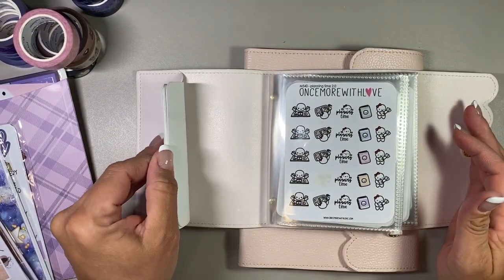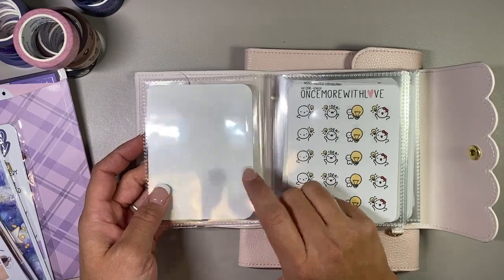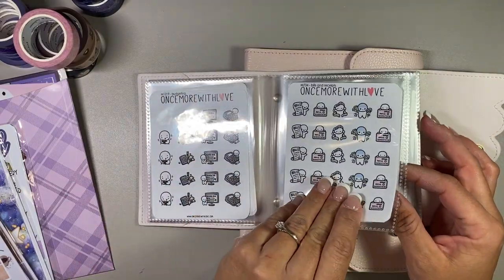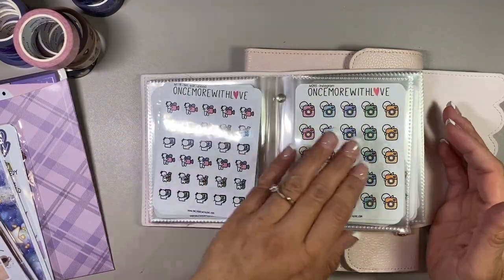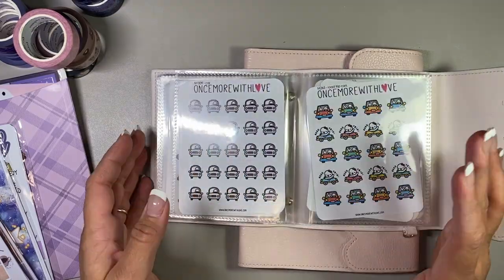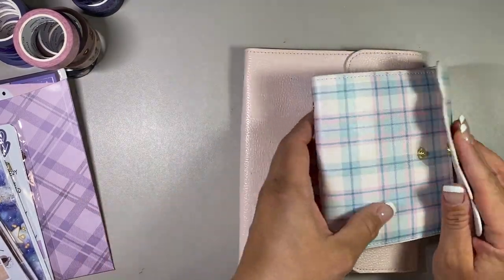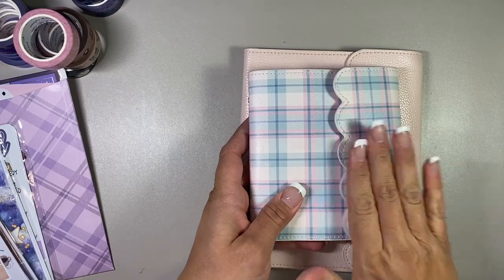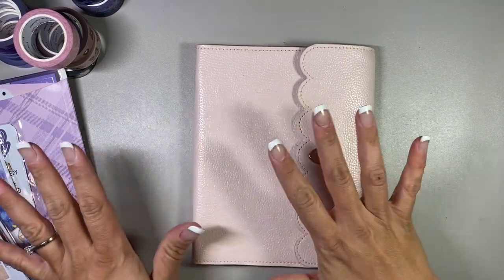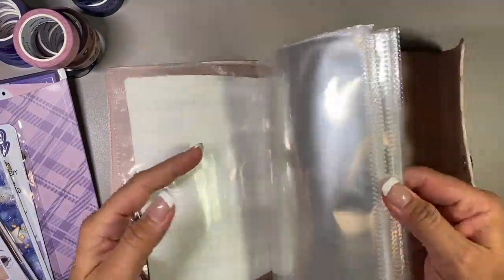I actually had to get more because I ran out of room. I still have quite a few in here and they're so good. I do have basically every single back page here. They're the perfect fit and they hold so many - you could put more in them. I just like being able to view all of them. I love these little albums, but the albums themselves are not new. I do have two new ones coming that are this size. These are the large albums and they'll actually fit all of the sticker kits I'm showing you today.